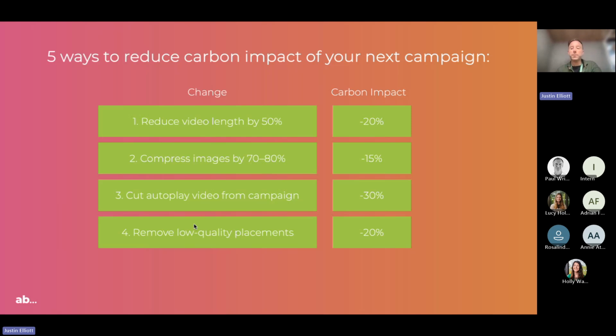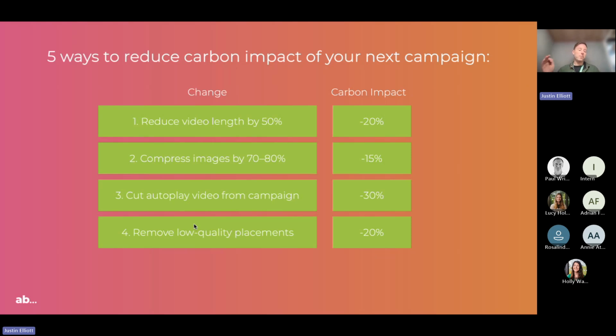Removing low quality placements from your campaigns. Again, the platforms like Meta and Google can be quite sneaky in terms of automatically enabling things like display partners and other partner websites, which means when you think you're uploading and running an ad on Facebook, what they're actually doing is putting that out to a whole network of thousands of other websites, blogs, news websites, a lot of which are very low quality, and they just send a huge amount of traffic to a website with no intention of converting.